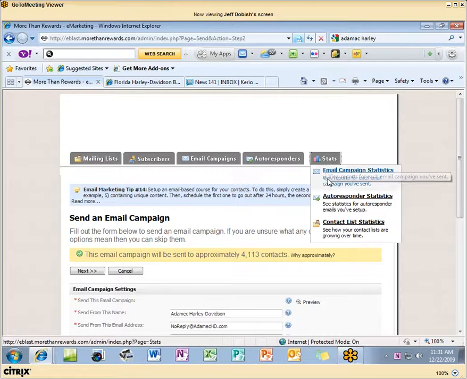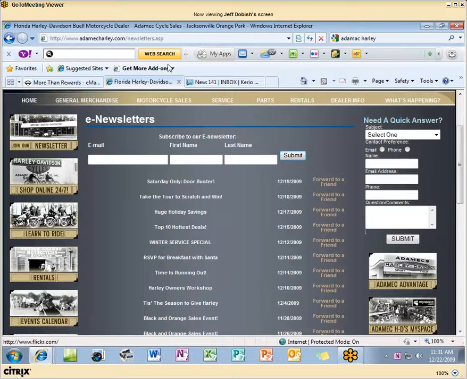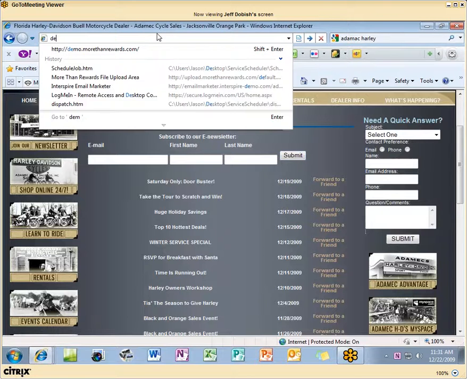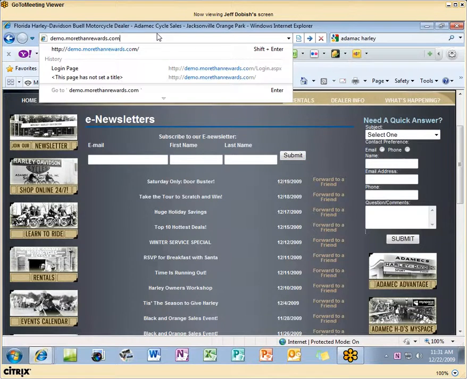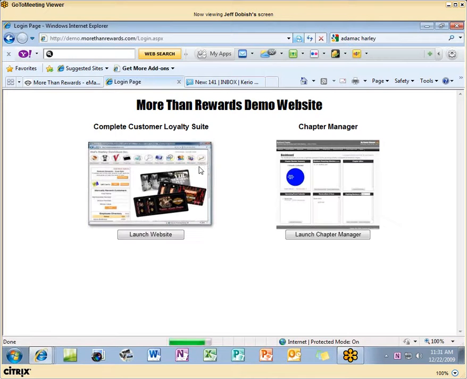And then after it's been sent out, you just go into stats, and you can actually see the stats. Again, what I would do is go into our demo site. You know how to get into the demo site by going to demo.morethanrewards.com, and BP123 is the password, and then you can launch it.